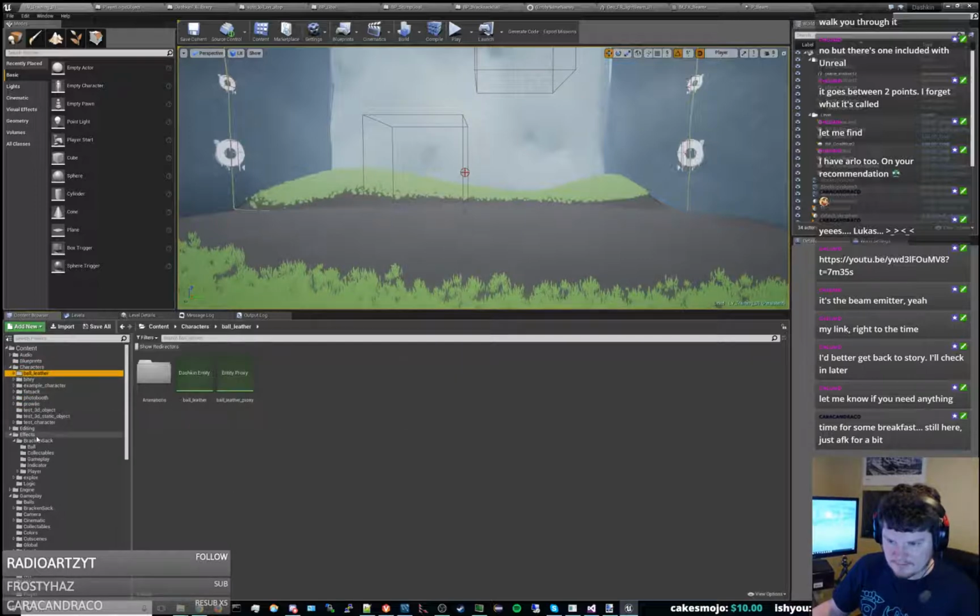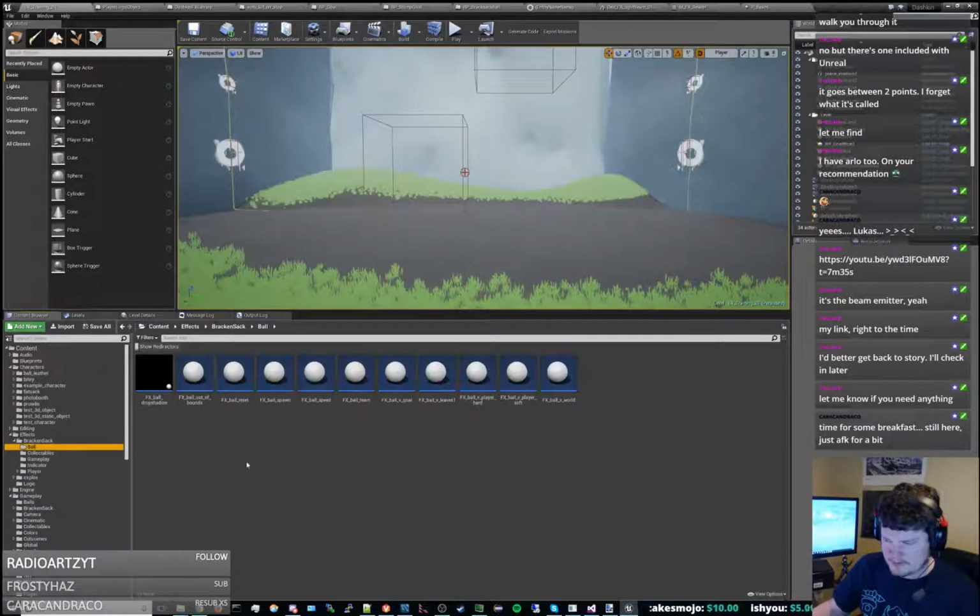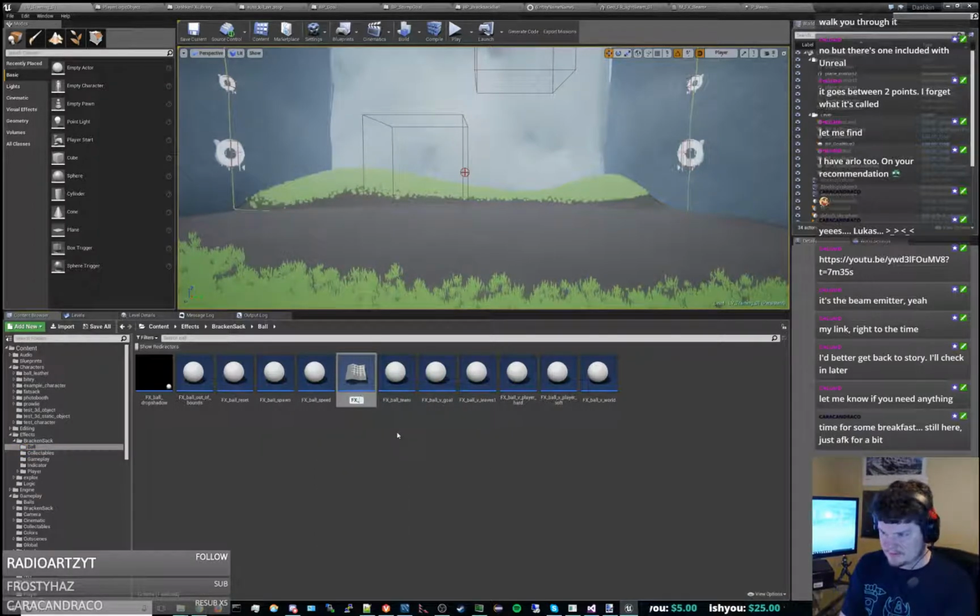So let's go make an effect. This ball, I guess maybe I should clone the ball speed. Let's duplicate this and let's do FX ball. I guess it should be more like player aim shot charge.